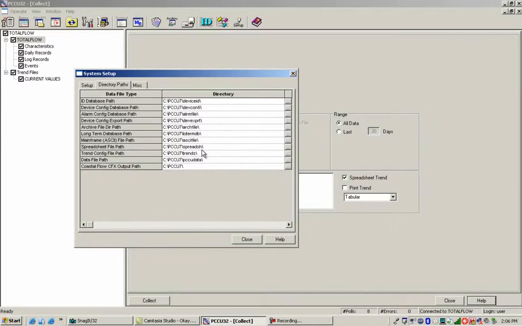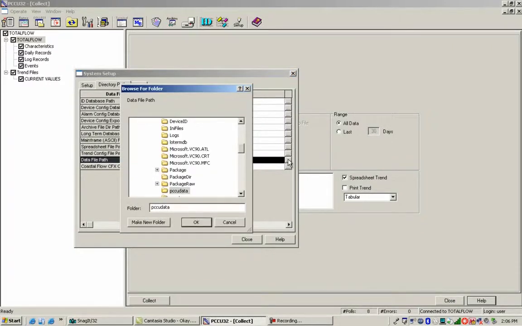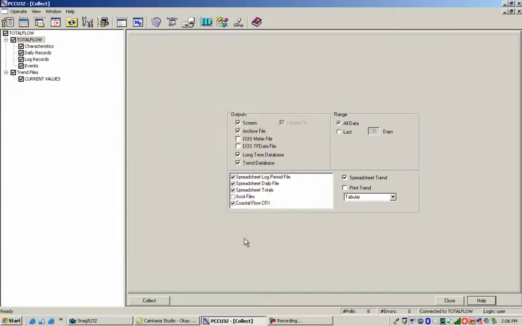And so after we make our choices in the historical collection window, it's going to send it to these directory paths, and this is the default that I have set up here. You could browse at this point and find a specific place that you wanted to send, say the laptop file for example. You would just choose that here. So I'm going to cancel that and go ahead and close out. So I made my selections, I'm ready to go. And then as far as printing the trend, we could do tabular or the graph layout, and same way with the spreadsheet trend. So in this case everything is set up and ready to go, so I'm going to go ahead and hit the Collect button.